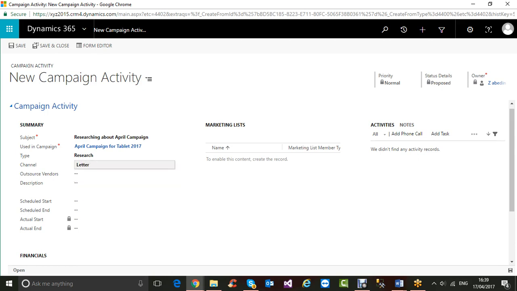For example, I'm doing research by distributing letters, or receiving letters, and then adding all this information. At the moment you don't have that much exposure to business, so you may not understand what a campaign means and how it is relevant to a channel. Channel is nothing but the media, how you are doing this campaign activity.